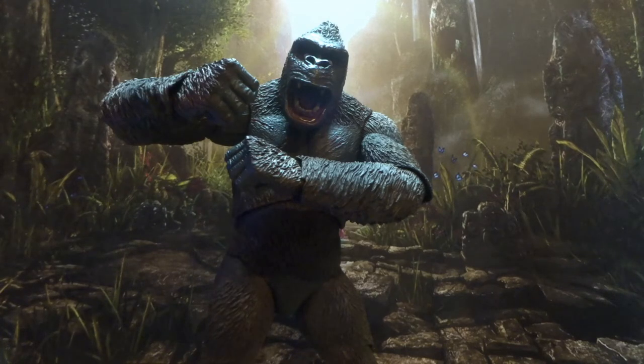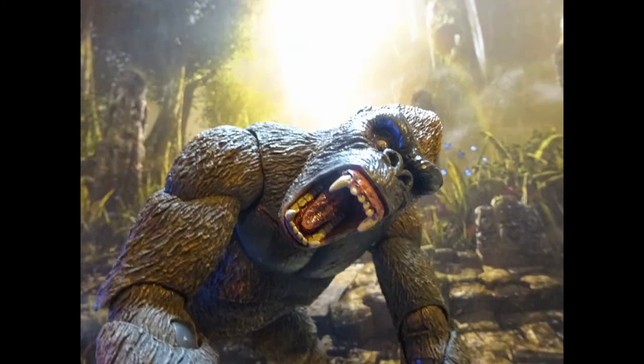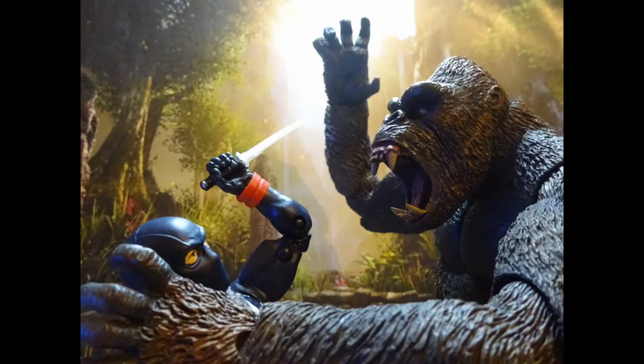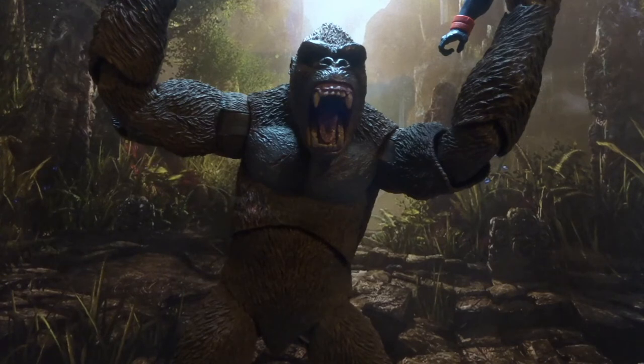We'll dive into the pictures, show his alternate hands and alternate face, and then wrap this up. And there you have it, folks — NECA's King Kong. Another example of a very simple figure executed to perfection. He's a bit bigger than the average figure, and the price is accordingly scaled up — I think £25 is the cheapest you'll find him, or about $25 in the US. Is he worth it? Yeah. I had a lot of fun with this guy and he's versatile. He's obviously Kong if you've got the 1930s face on, and if you've got the pissed-off face, he's either pissed-off Kong or just a huge pissed-off gorilla that's gonna look phenomenal posing with any other figure.